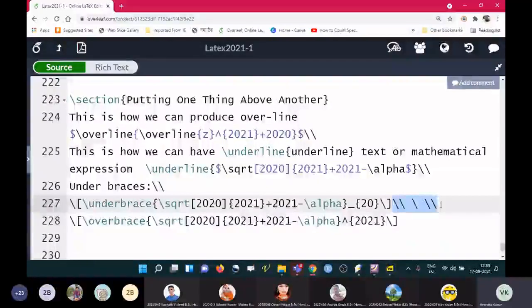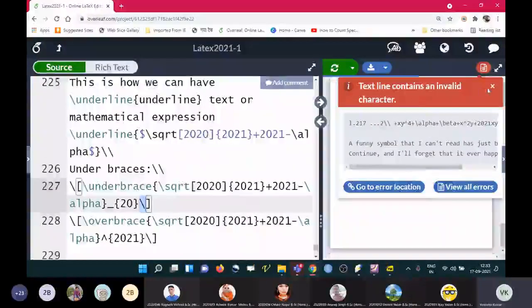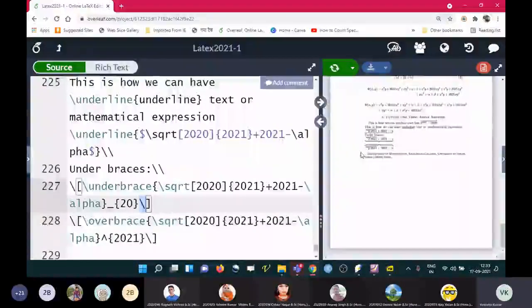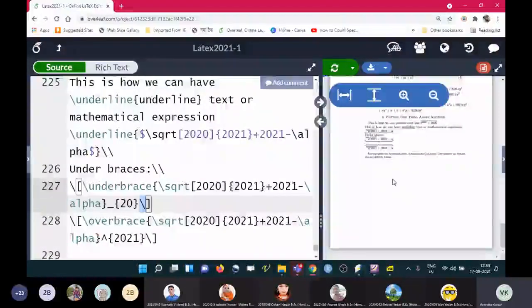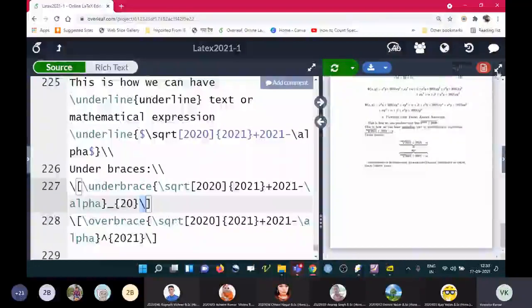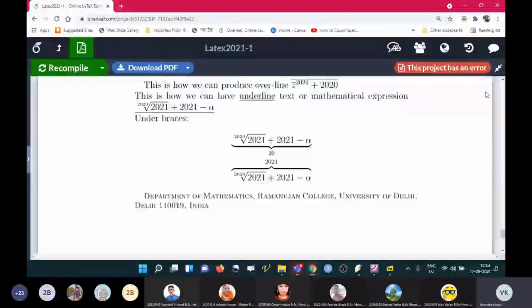And let me remove this, because this double dollar or square bracket kind of thing will produce some space between these two expressions. So let us see what we are going to get. You see, so here we have this one, 20, below the underbrace, and this is above the underbrace.